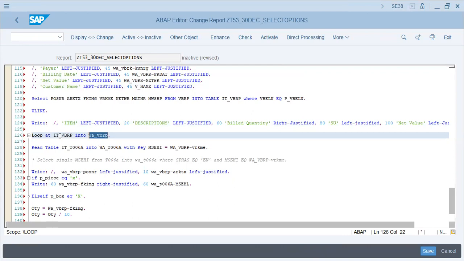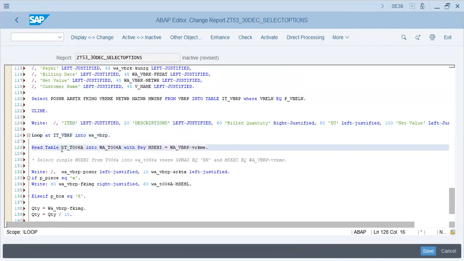work area. So it will compare IT VBRP internal table into work area. Read table IT. It is looping VBRP, which is the billing document. Sorry, sales and distribution document, and it will read the table T06A into work area of T06A with key MSEHI equals VBRP VRKME.